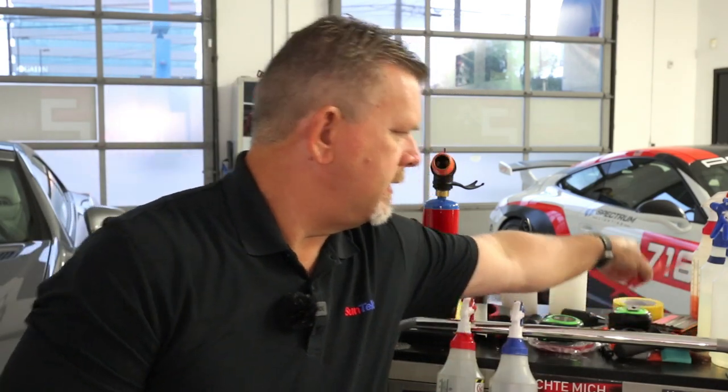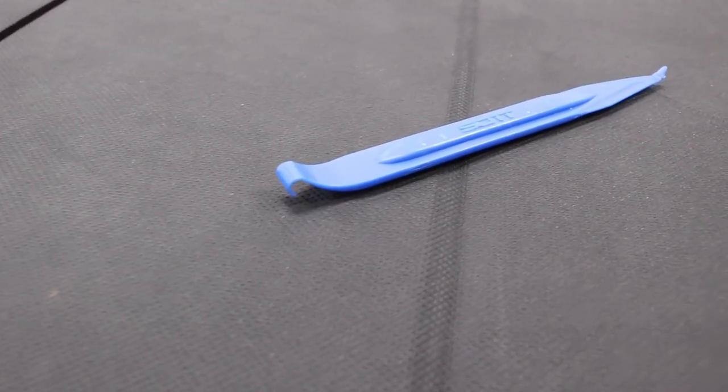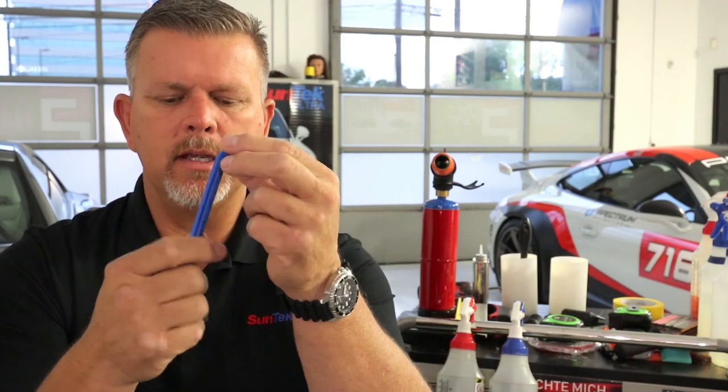There are also tools used in vinyl wrapping that work just as well. This is an edge wrap tool I like from Scott Tools — it's not magnetized. I can get into an edge where I want to wrap some film but can't get my fingers in there or a squeegee all around. I can take this and run it up and down or come in and tighten it down. There's also a tool called a sun tucker that some guys use; it's a little bigger, but I like this one because it fits in my bag much easier.